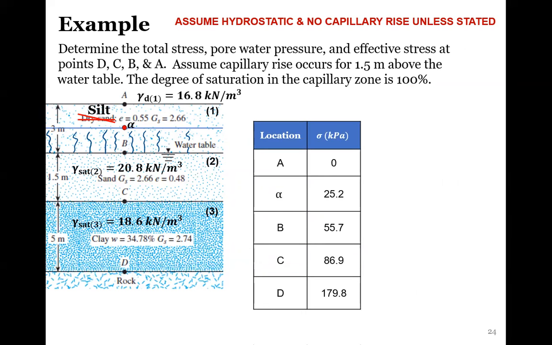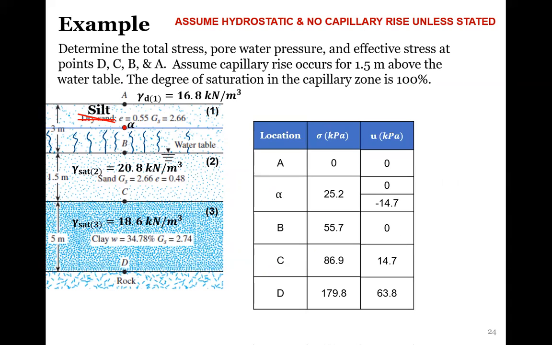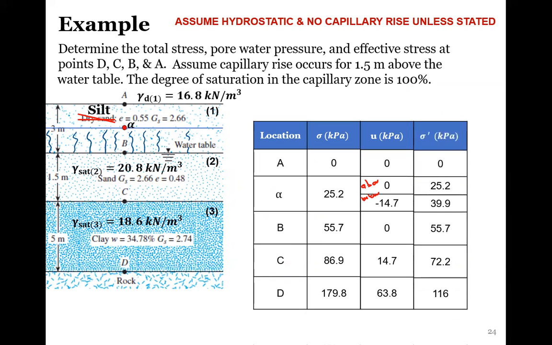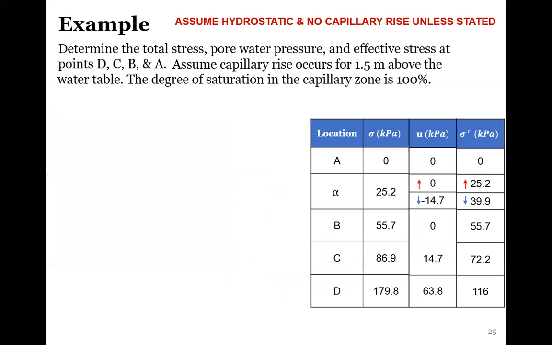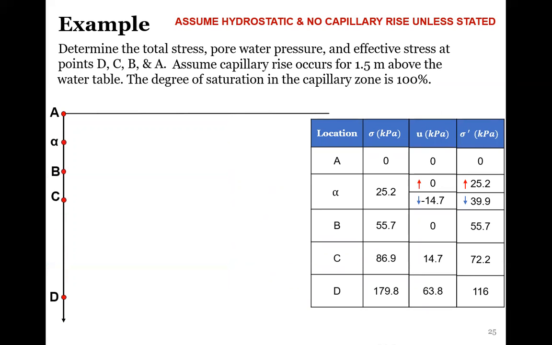So to plot all of our total stresses, they are shown there, but then our pore water pressures, again, we have this above and below condition. So that would mean we have different effective stresses above and below that little point. So if we were to actually plot these, that would mean it would look something like this.